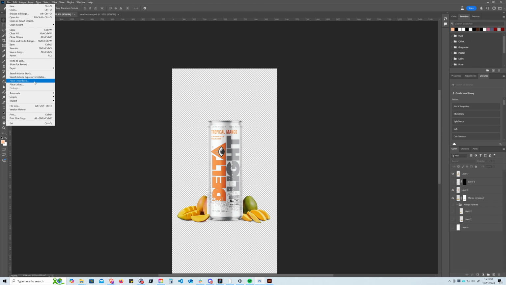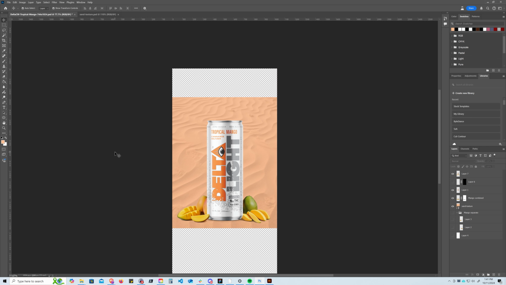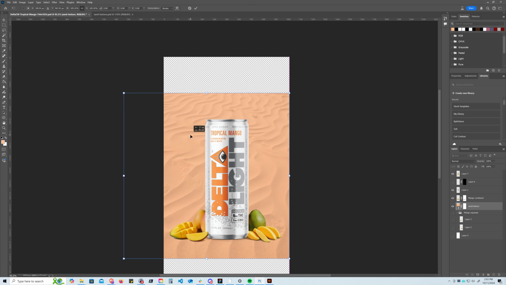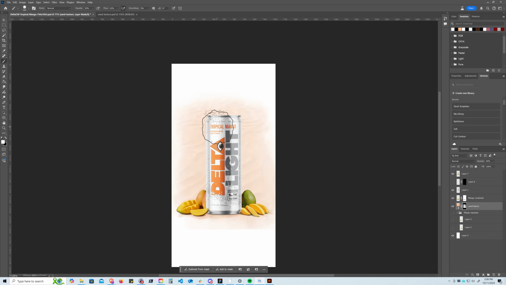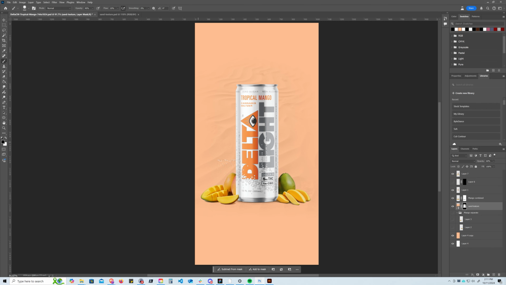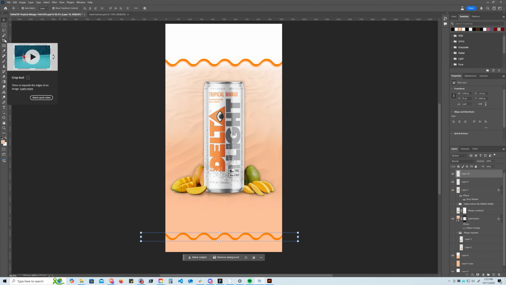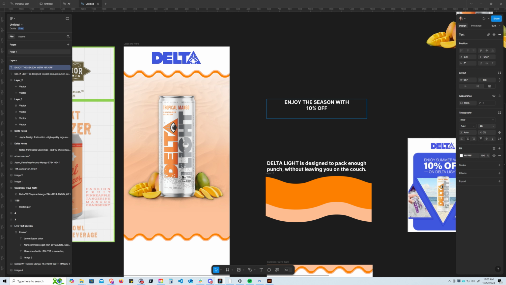When I work in Photoshop, I use a ton of masks. This allows me to easily paint in and paint out elements of the image. Using masks is also non-destructive, so I'm not actually deleting any of the original content, and I can easily retrieve it if needed. At this point, I think the hero image is looking pretty good, so I cap it off with these vector elements and move on to the CTA.